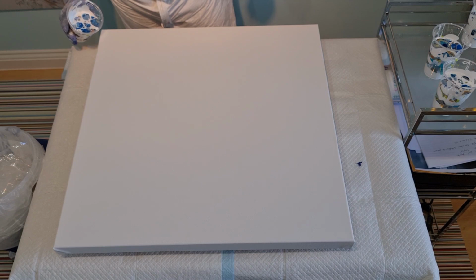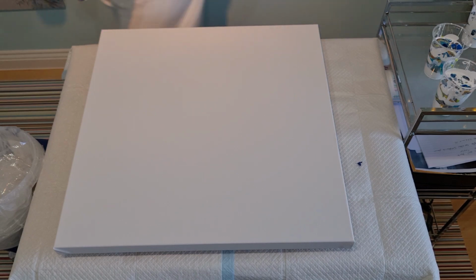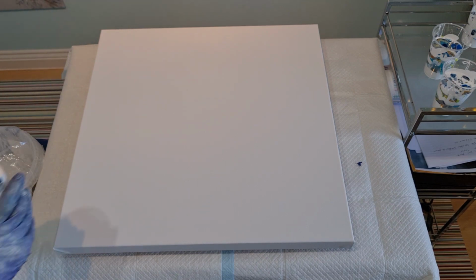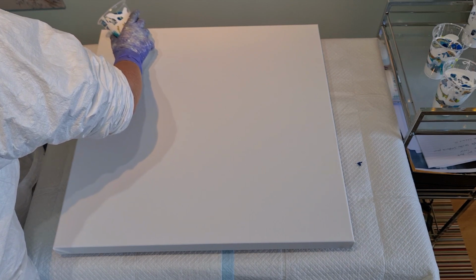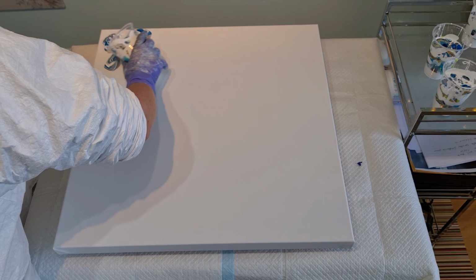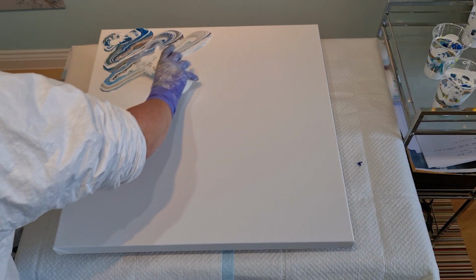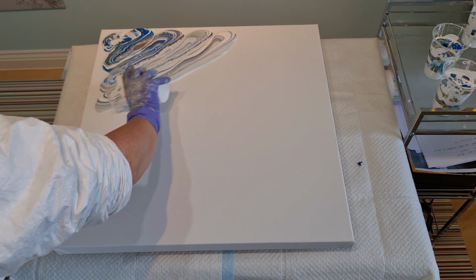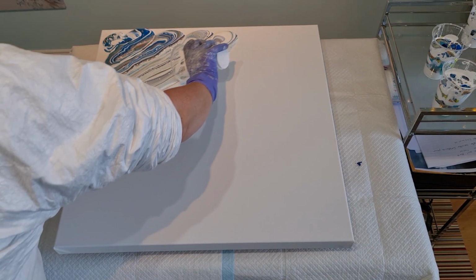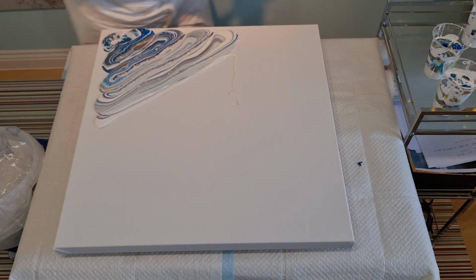I have put plastic down on the floor because I suspect that this paint is going to come around this way. I suspect that the paint is going to drip off the sides a little bit. So I'm hoping that I've got enough. I mean, I've mixed up kind of 3.5 cups, really, almost 4. And this is already coming off of the top.